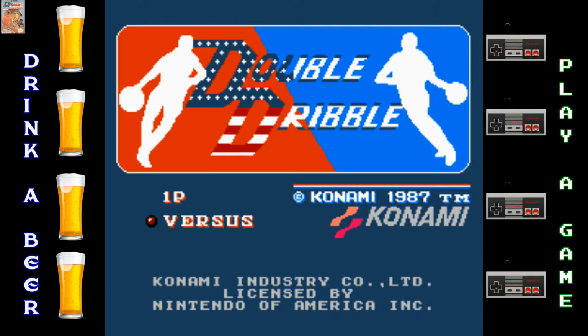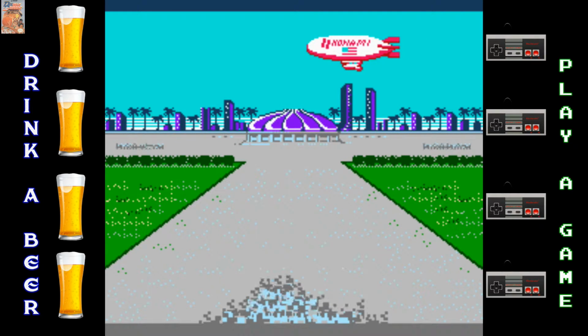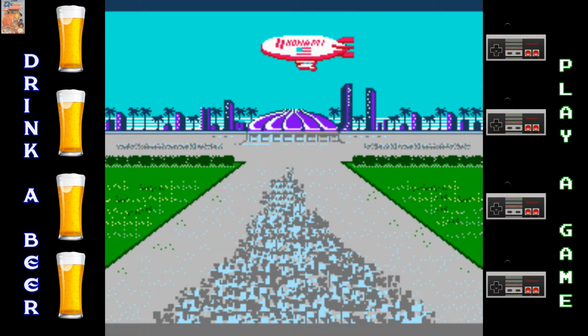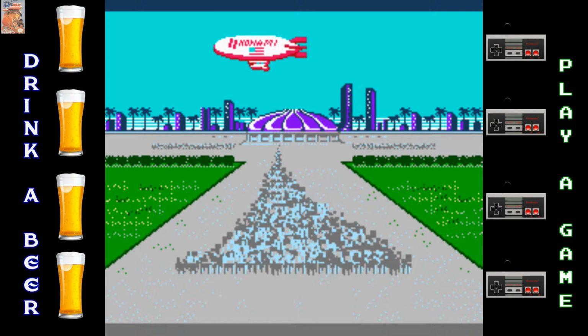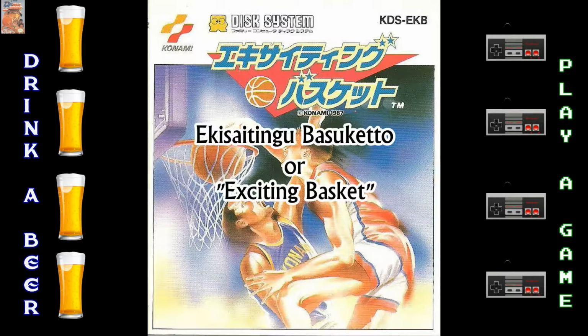Now, our take on this infamous month is that we are going to attempt to release 2 basketball game reviews each week. Today, we're starting off with Double Dribble for the NES. I think what Brian meant to say was Double Dribble. In Japan, this is known as Eki Saiti Ingu Basuketo. Apparently that means exciting basket. I don't know. I'm not from Japantown.